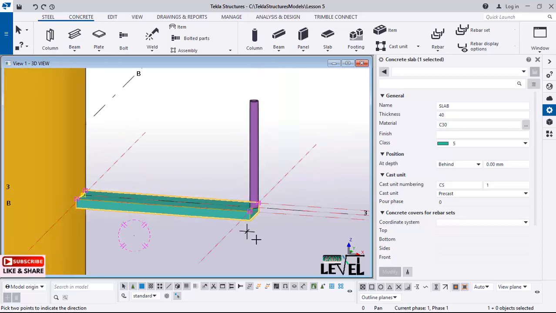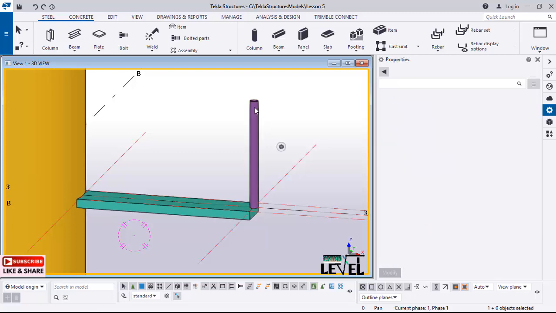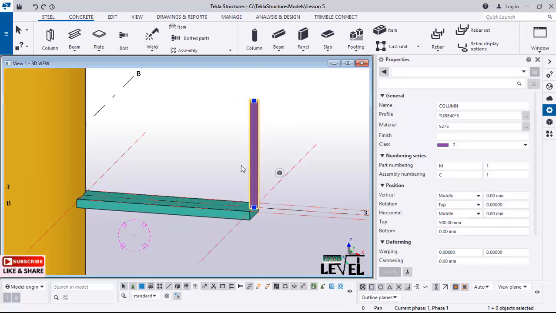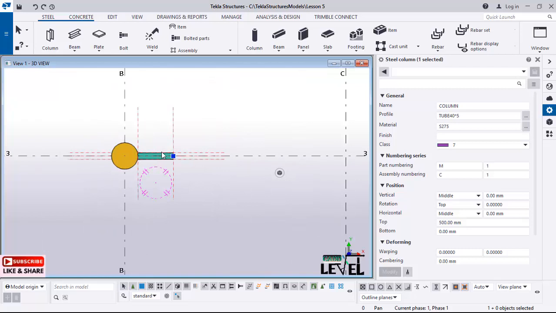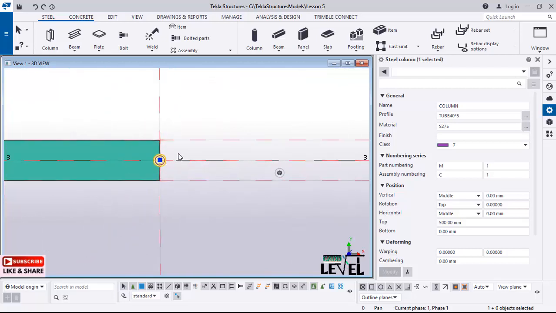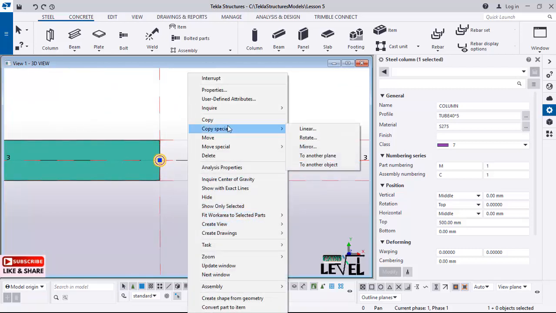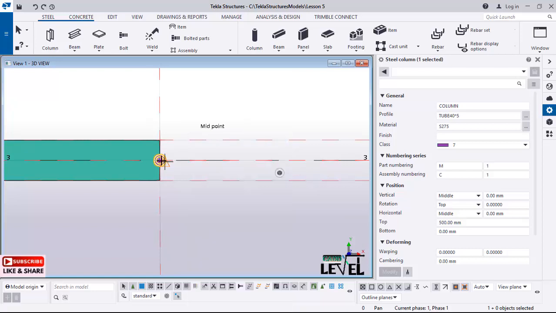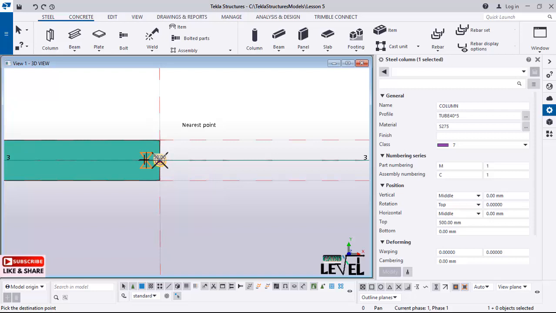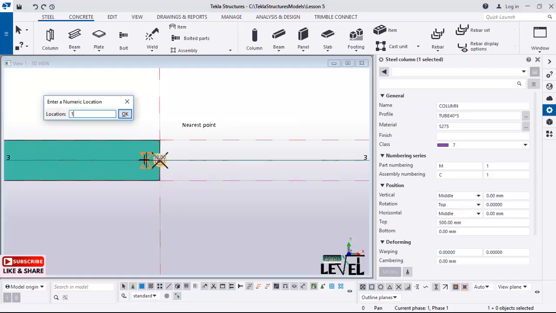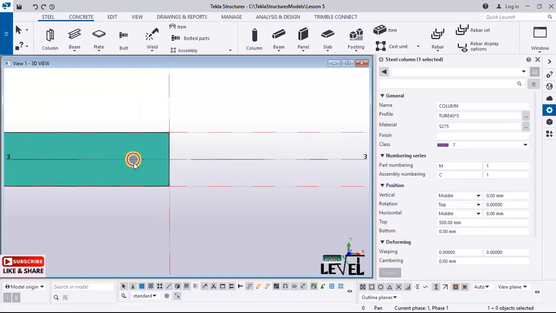All right, so after which I will select this one. Okay, I will select this. I'll go to the plan view. It is still selected, so I click on move. So I can pick this, move it this way. 100, okay. I type 100 in that direction, and then I go there. Okay, so it is here.